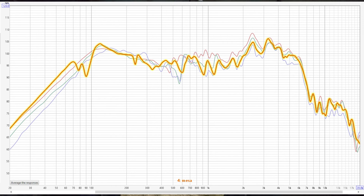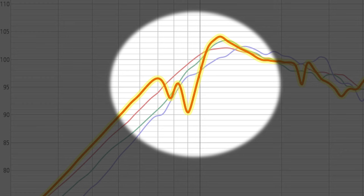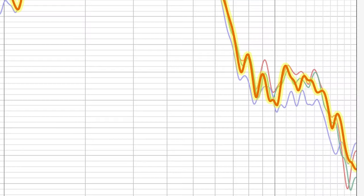And finally, the Mesa. Mesa's gotta be smoking something funny with their cabs. They've got that weird dip at like 250 hertz. They've got that irregular bass response, but somehow, even for a 4x12, their cabinet is pretty bright. I mean, it's got to be an industry standard for a reason, right?